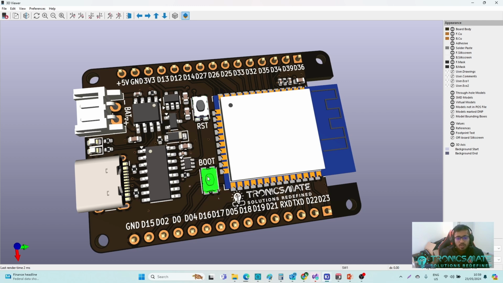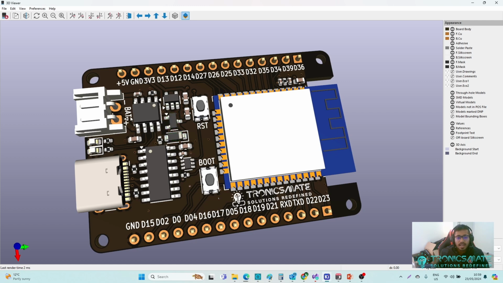And I have placed a reset button and a boot button here. This is the UART to USB bridge, and the auto reset circuit is here. And this is the battery charge IC, and this is the voltage regulator. And this diode and this MOSFET are the power selector.